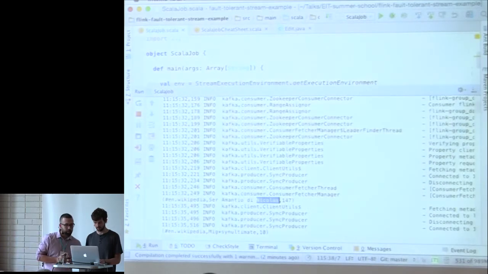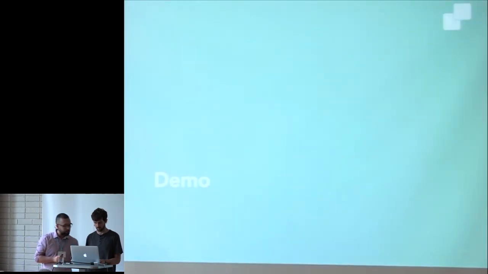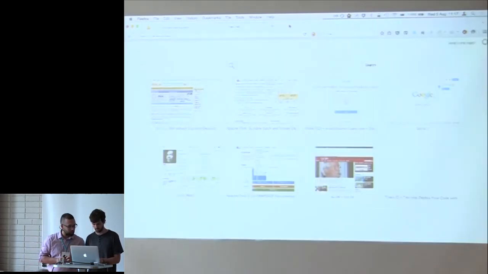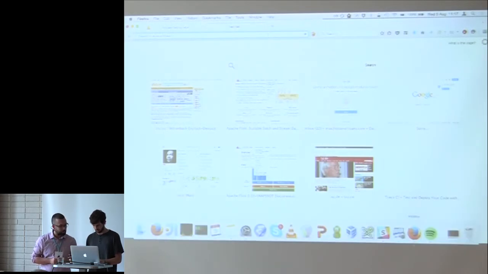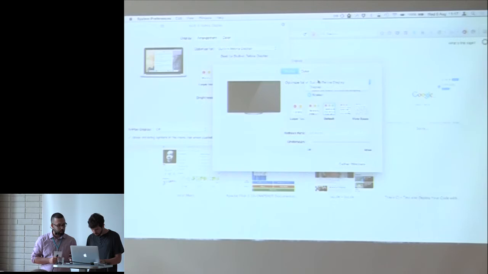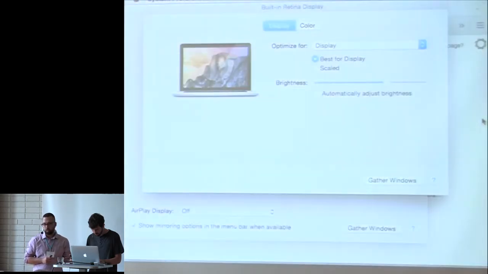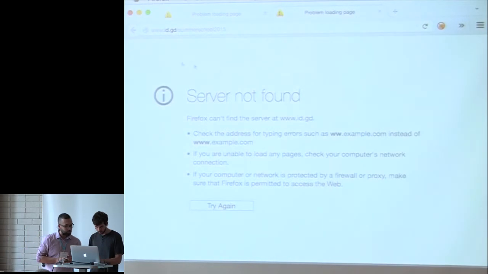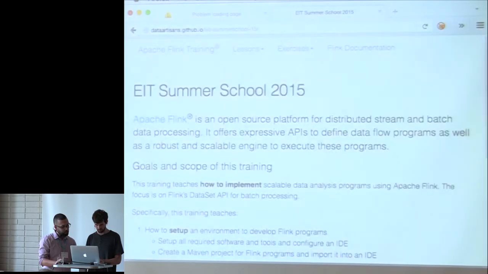Okay, then I guess we can continue with the hands-on part by introducing the API. So maybe let's have a look at the website. This is where you get the exercises and also some instructions on how to set up your environment. Amir, you have already a virtual machine set up. Exactly, there are two possibilities. I sent you the virtual machine, or you can install the packages locally on your machine. So it's up to you.